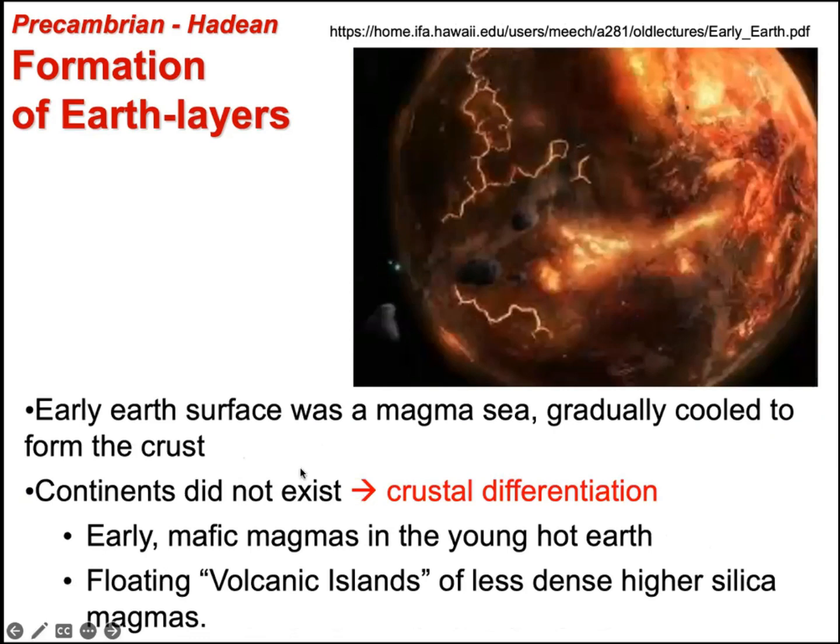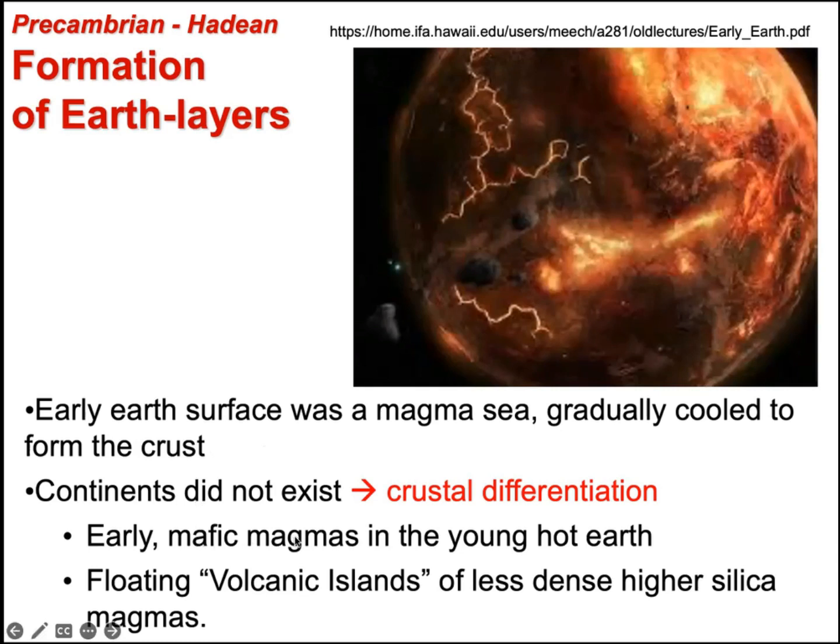Then after some time, because of increasing heat, we call it the accretionary heat, the heat formed at the time of the formation of the Earth, the old materials were in a molten stage. So everything was like a sea, like an ocean. We call it a magma ocean or magma sea. And gradually, the early formed materials started to cool also, right? While forming the other melted materials. So this gradual cooling caused these melt materials, that is very hot magma actually, to gradually cool and form a more silica-rich or silicate-rich fraction. That is now what we call the crust. So this is how the crust was formed, and this process we call the crustal differentiation from the early mantle.